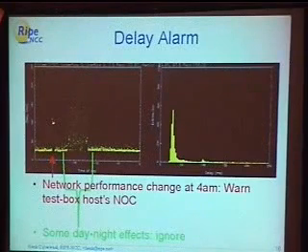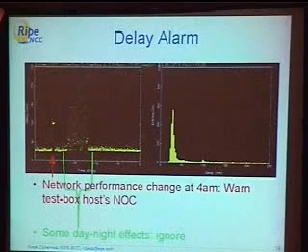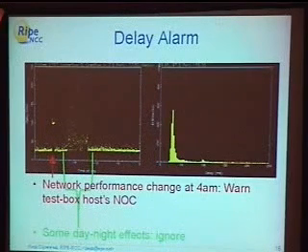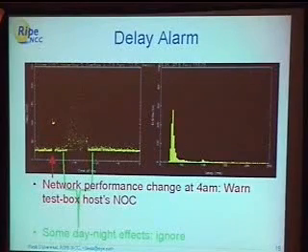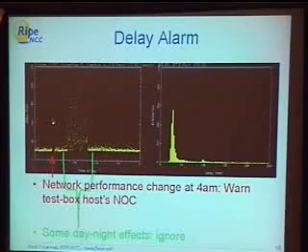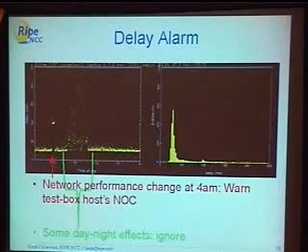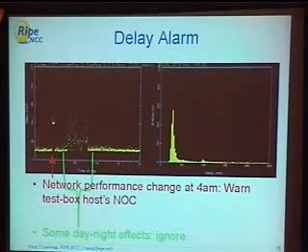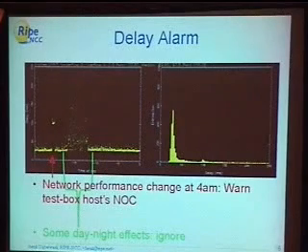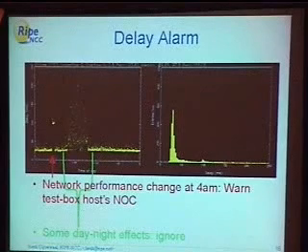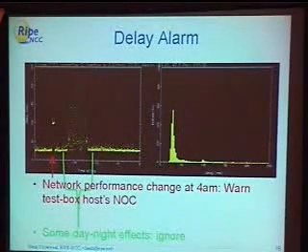Start by looking at the left plots. You see the delay for a 24-hour period, and if you look just above the red arrow, you see the jump, and this is minus 20, so that's 4 in the morning. And this is a performance change. Of course, we're not in control of the networks, so we don't know what happened, but if you're hosting a box, you probably like to know that something broke or the net is suddenly getting a lot slower.